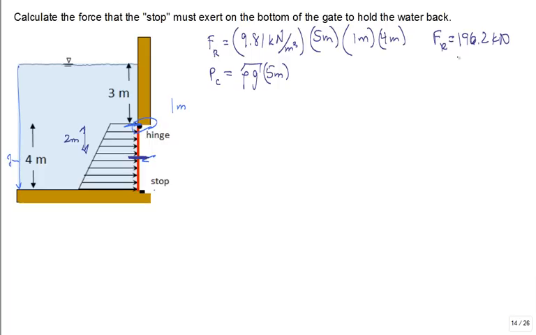Now, I get a free body diagram of that gate. I have the action of the hinge. I'm going to say, oh, that's point A, and so it's A sub y and A sub x. And I'm going to have the stop acting, the force of the stop right there, acting on the gate. And I have this force due to the water, the resultant force, which I just calculated, 196.2 kilonewtons. But I really need to know where that force is applied on this gate.